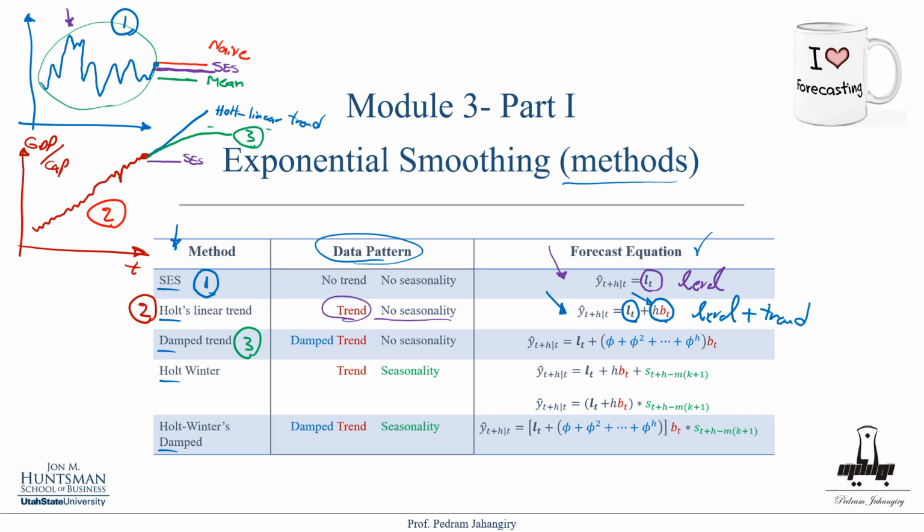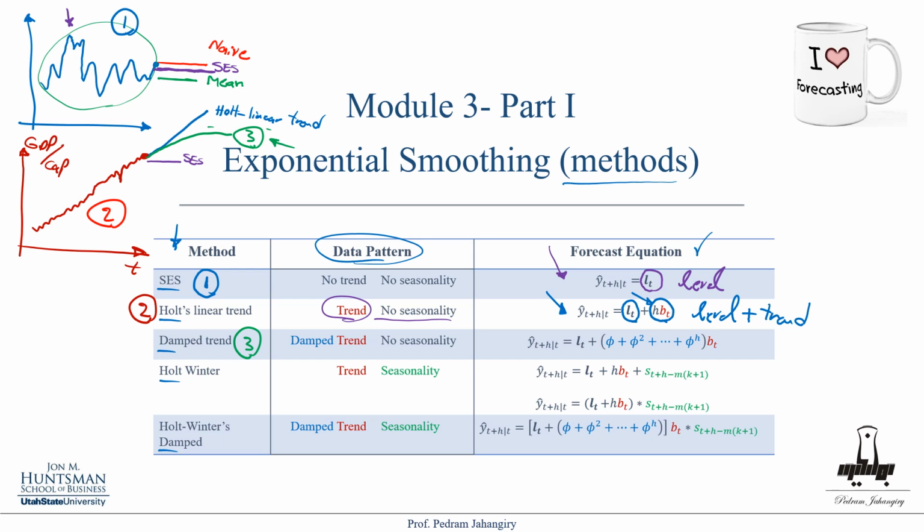Again, this makes sense for processes where you assume there's a cap or a floor for your growth. The growth can be positive or negative. For example, if you want to look at a population data set, obviously this 3 makes a lot more sense, because going into infinity, the population growth cannot be just a straight line upward, because the structure in the time series is going to change.